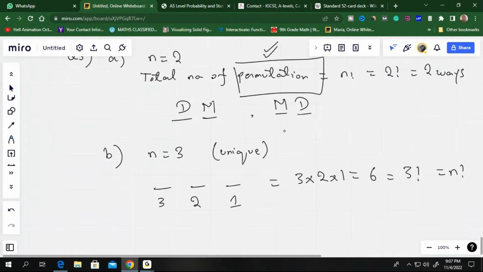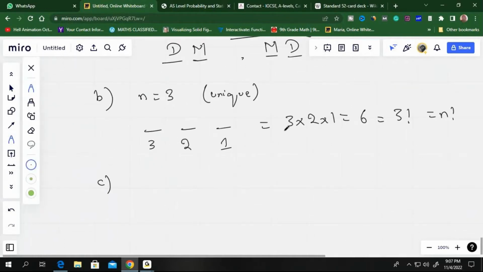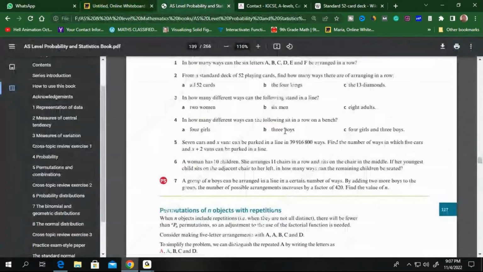And now, let's proceed to your third part. Okay, there are actually 6 men. I just pick up this part. Now 6 men. They're all unique, n factorial. And how many different ways can the 6 men stand in a line? It's 6 factorial. That's it. 720 ways. 8 adults can stand in a line. All 8 adults are unique. There are no twins or quadruplets concept there.